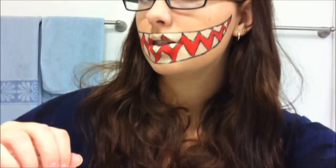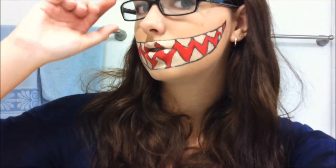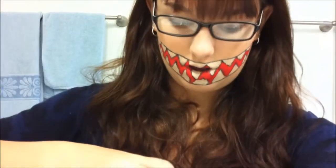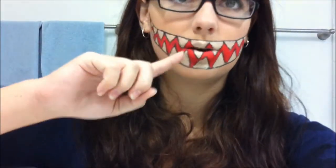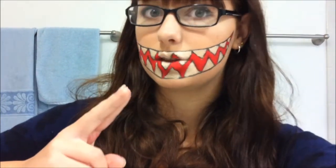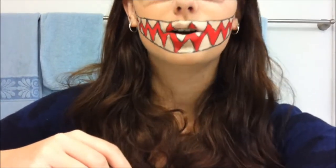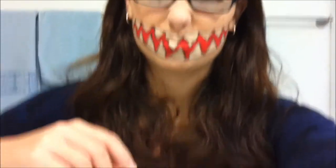So now that you have the teeth almost done with the foundation, the next thing you're going to want to do is take white eyeshadow, or sparkly white eyeshadow, and put those on the teeth. One, to make them look more white, and two, to make them look shiny. And it probably looks so weird with me talking. Okay, I can't smile. It's hard to smile. Okay, let's go.